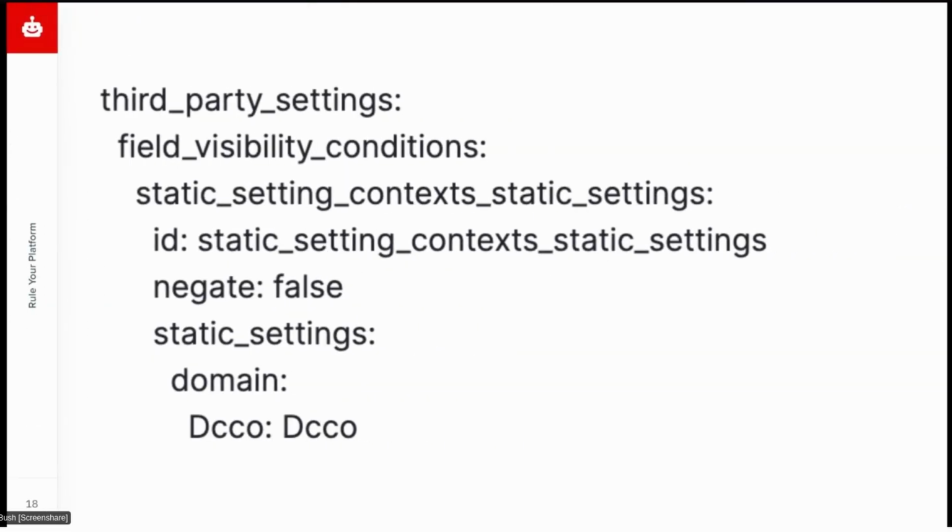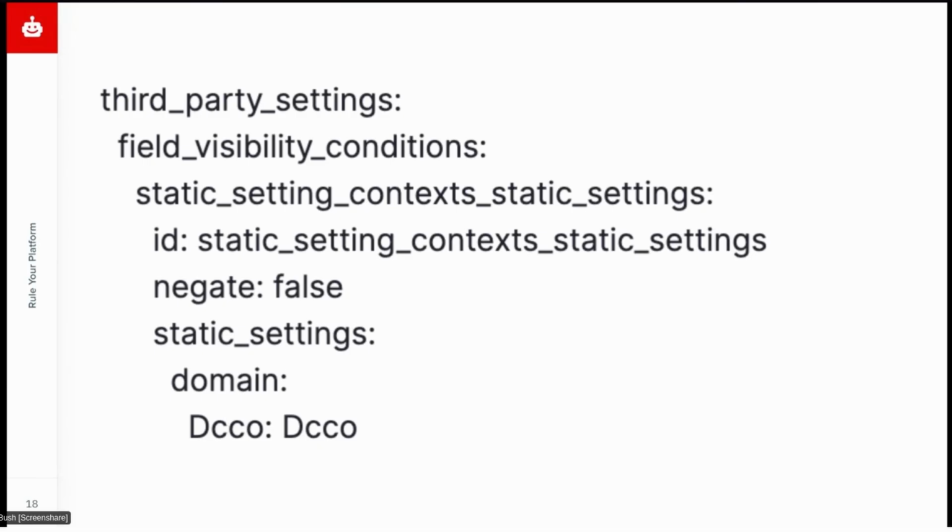This is an example of the config export section that applies to a field visibility condition. It's a third-party setting, so it's got a config schema, it's validatable and all that good stuff. This chunk would be exported with your field config. The examples I'm showing are not the Iowa examples, they're examples I've built for this presentation.